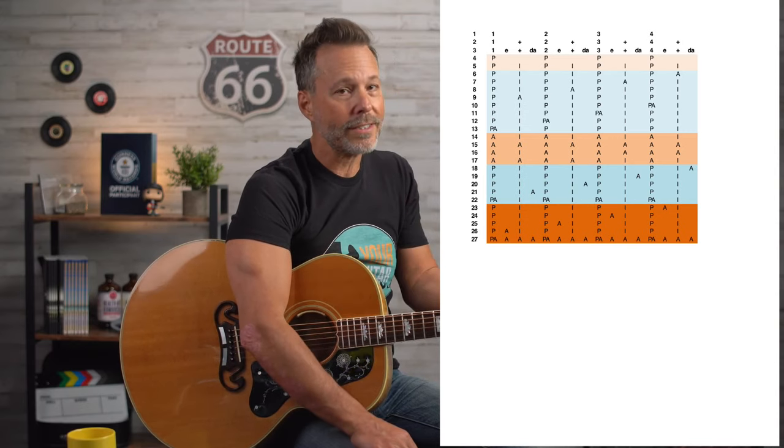We did 1 and 2 and 3 and 4 and, or we could say 1, 2, 3, 4, 5, 6, 7, 8, but that's not how we do it. We say 1 and 2 and 3 and 4 and, okay? And then if we wanted to subdivide it again, we could do 16ths. So 16 16th notes will make a whole note.